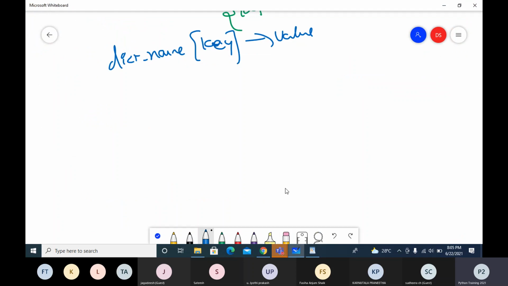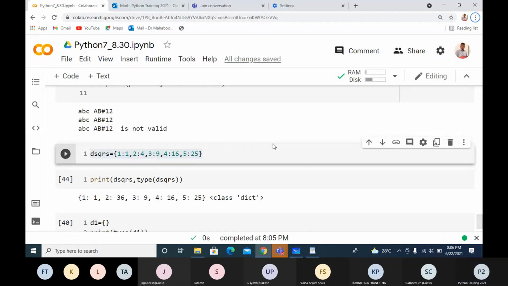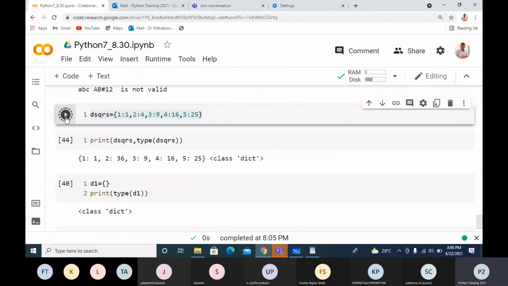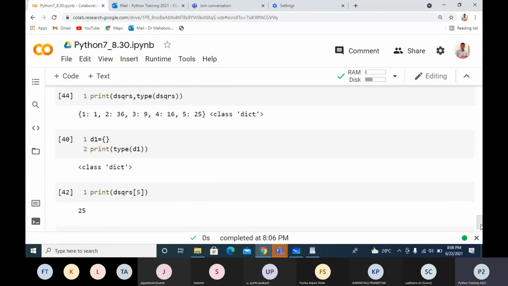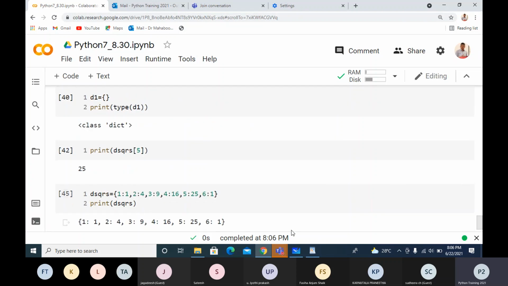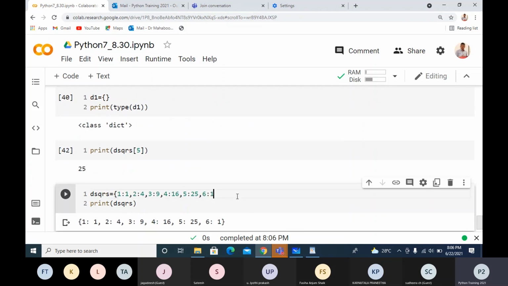Later, if I want to add a new key value pair to the existing dictionary, take the dictionary name with the key. If I print this, I'll get the corresponding value. If I say equals value, a new key value pair is added. So here, I'll take this dictionary. I'll remove this, as it is not required and not correct, because it has a non-matching key value pair.